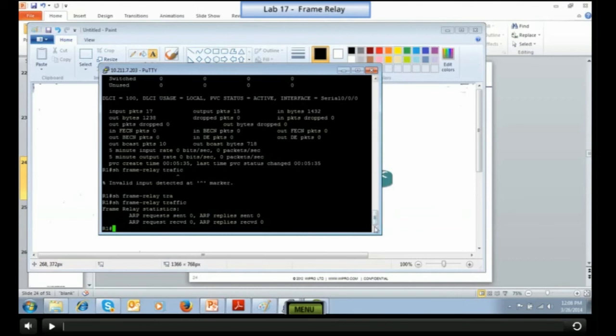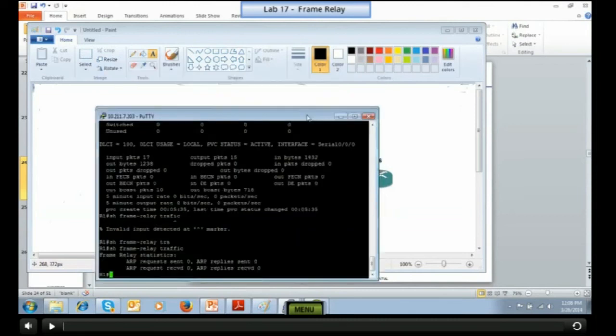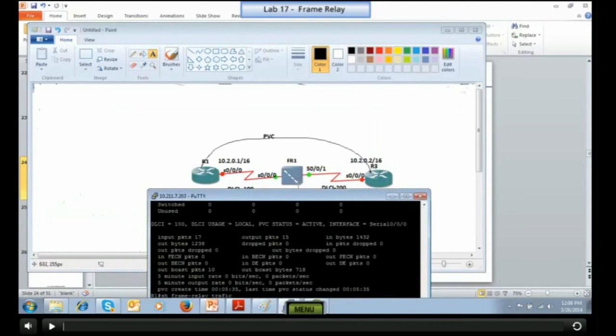So these are the commands that you should know, and this is how you can configure basic frame relay. What exactly do you need to do? The first step, configure the frame relay switch by typing the command in global configuration, frame relay switching. Once that has been done, configure no IP address on both the interfaces. Then configure encapsulation frame relay. After that, ensure that both the interfaces are DCE. If the cable is improperly connected, connect the cables in such a way that both ends behave as DCE interfaces.